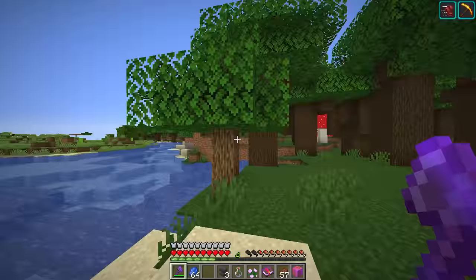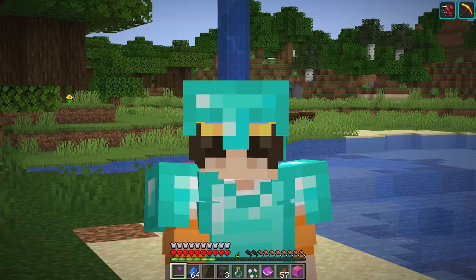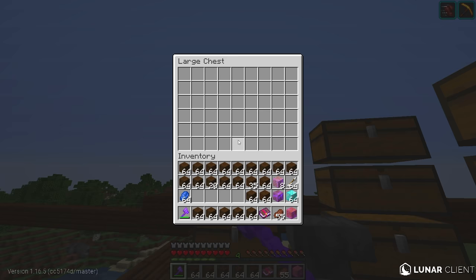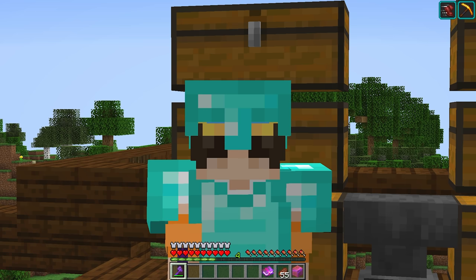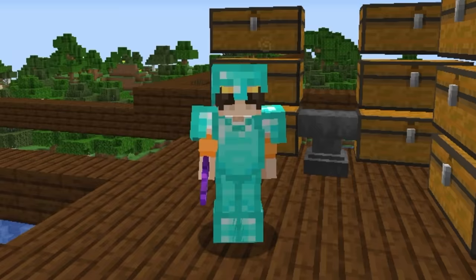How many stacks do we need? Calculation time. I did some calculations. We need 64 stacks of wood, which is like 1.5 double chests of wood, which I think is possible. Okay, this is our first stop, and we have almost half of a double chest. Yep, this is also gonna take a very long time. Just like this whole grind is making me insane.